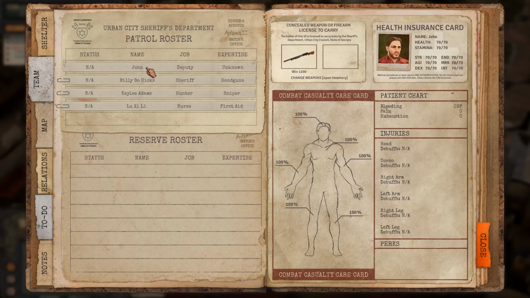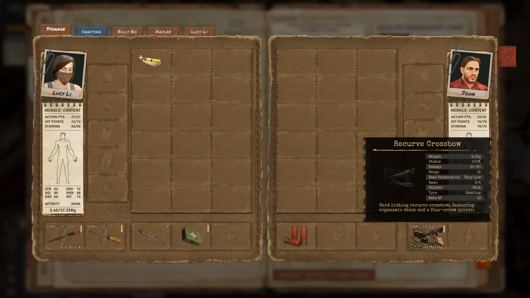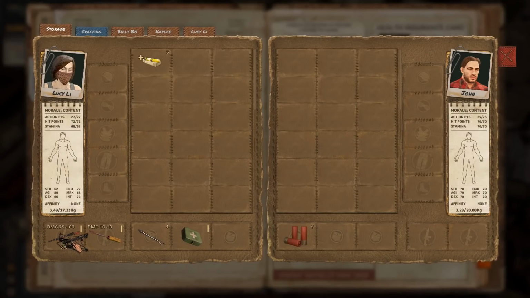Which is, in my case, my character John, Billy Bo Hicks, the sheriff, Kaylee Adams, the hunter, and Lu Shi Lee, the nurse. They all have their own weaponry. Billy Bo comes with a Lock 19, no, not a Glock, a Lock 19, and a pin roller. Kaylee comes with a Plinker 1022 and a kitchen knife, and Lou comes with a recurve crossbow. If you don't like the way that the weapons are sorted, you can just swap these out from character to character. So I can say, you know what, you're going to have my shotgun, I'll have your crossbow, and that's the way that we're going to do business. But in this case, I'm just going to stick with the standard loadout.